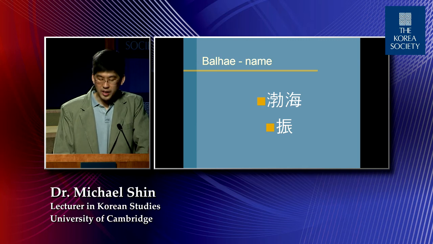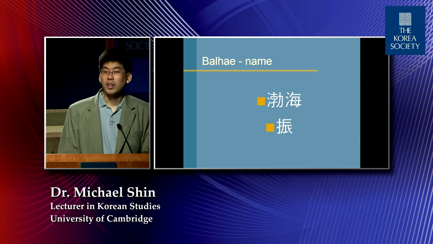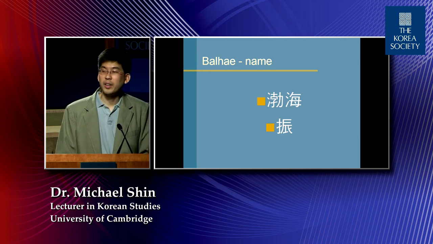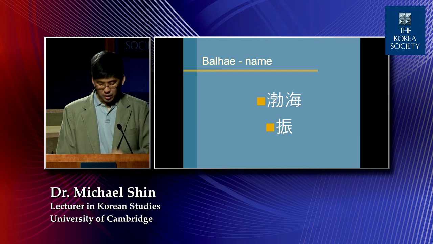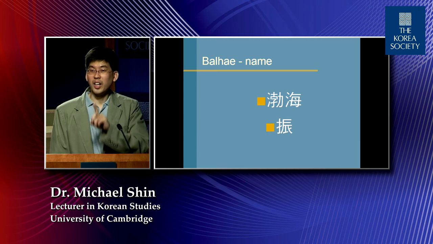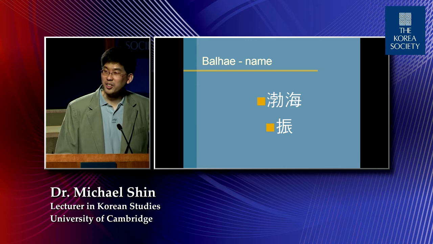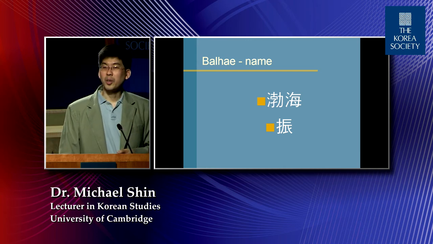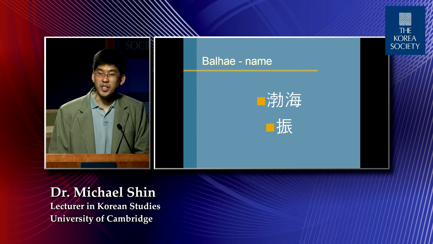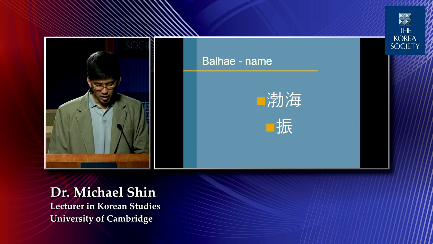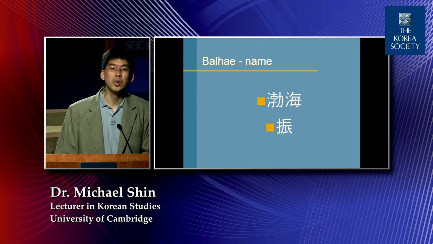And one big clue is the name. As you see here, the name consists of two Chinese characters. If you've studied Chinese history at all, you know that Chinese kingdoms are named with one character. That's because only Han Chinese could have one-character names. Two-character names were for barbarians, non-Chinese states. Right? How do we know this? Because when Balhae was formed, it actually had a different name. It called itself the character at the bottom, which is pronounced Jin in Korean. But when they began to have diplomatic relations with China, China refused to recognize it. So they had to change their name to a two-character name.